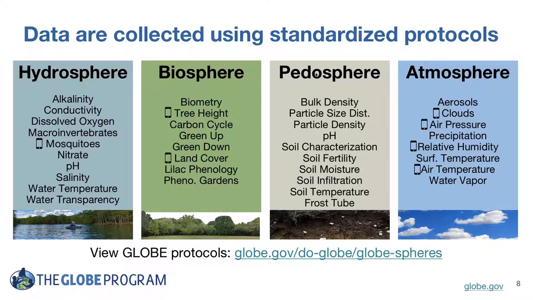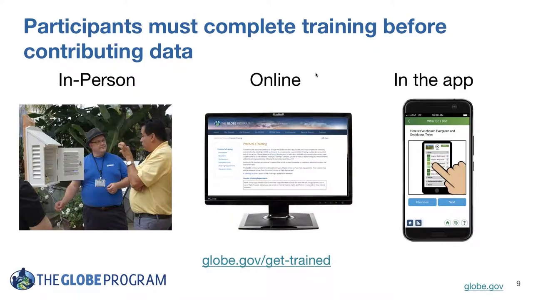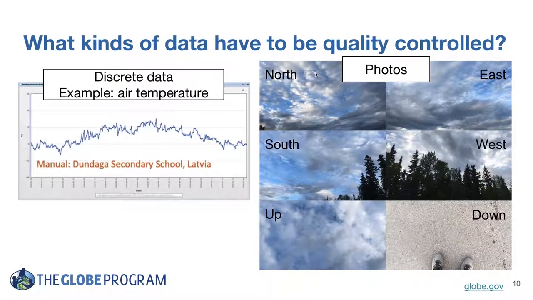So what sort of data do we need to quality control? It's both qualitative and quantitative. To give you a sense, this is a record of temperature. This is a classroom going out every day for an entire year, except for weekends, and measuring air temperature, which is pretty incredible. So that's discrete data. You're getting a single number that you need to make sure is physical, and not saying it's 400 degrees. We're also getting photos. We have about 1 million photos to curate that come from the app alone. So when people are telling us through the app that they see cumulus clouds or stratocumulus, we're also getting photos to back that up, so that someone using this product for research could look at it and say, oh yes, I agree with that. But these are very different kinds of data that, as we're ingesting them, need to be QA/QC'd.